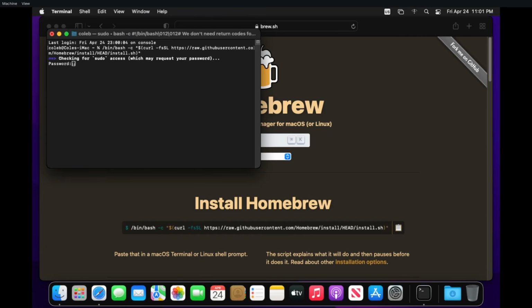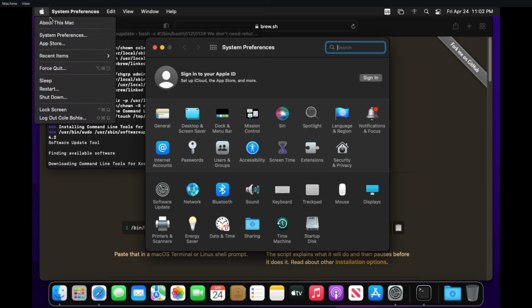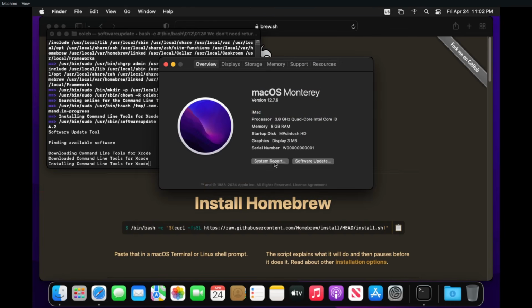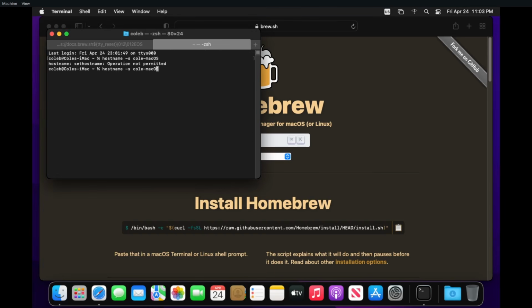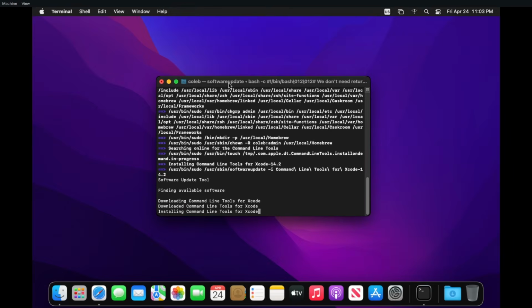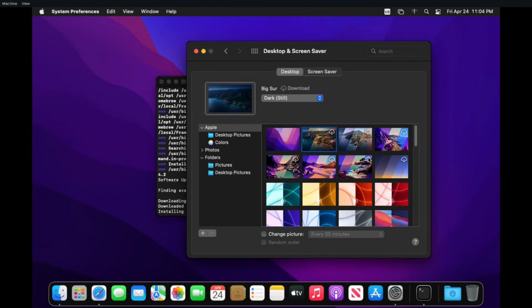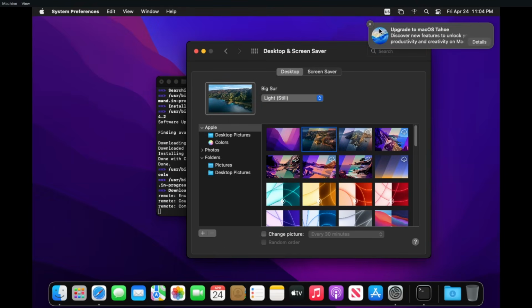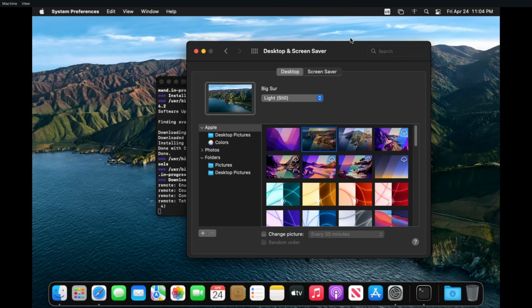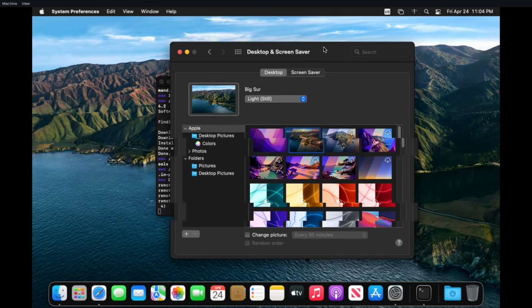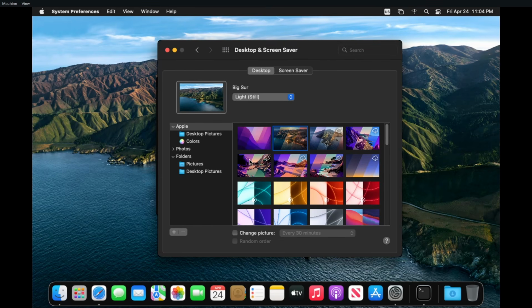Paste this in here. Oh look, it's already nagging us to upgrade to Tahoe. I will not be upgrading to Tahoe because I don't think my computer will handle this without exploding.